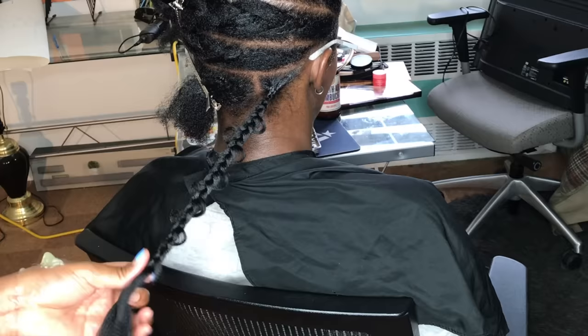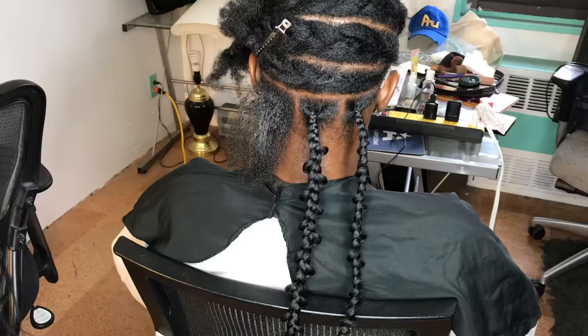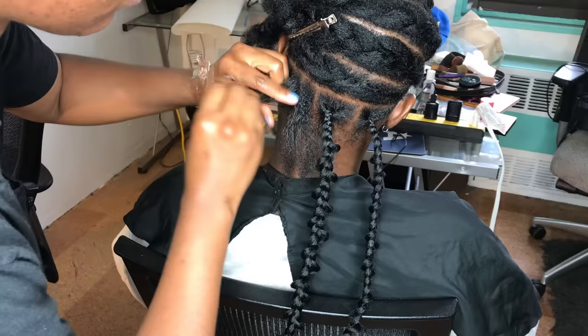So I'm running out of hair. One side is thinner. I'm just going to add in some hair, but just keep on watching me. My camera stopped recording at some point, so I didn't show you guys how I finished the end. So I'm going to repeat the step again.